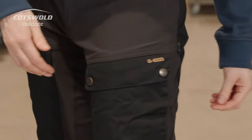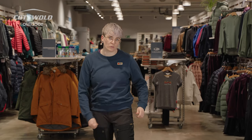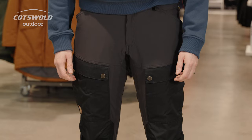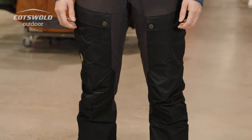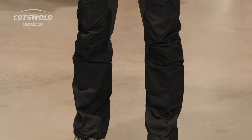These are probably my favourite trousers that Fjallraven do because they've got a really nice combination of the G1000 fabric and stretchy soft shell panels. What this means is you can wax up the G1000 sections to increase the water repellency and wind resistance. When winter comes around, rinse it out.